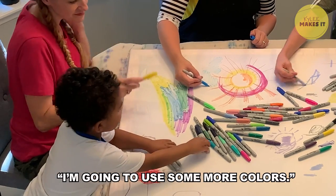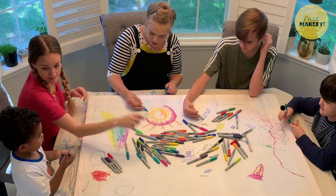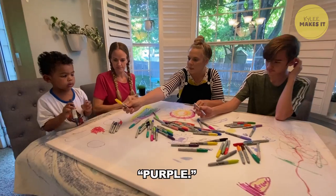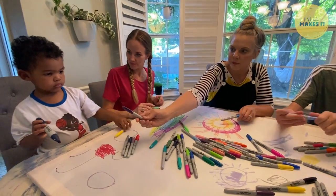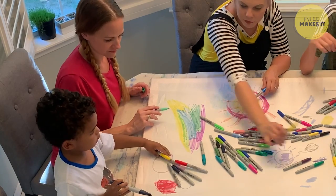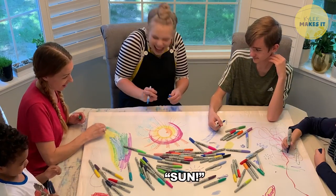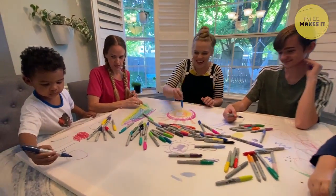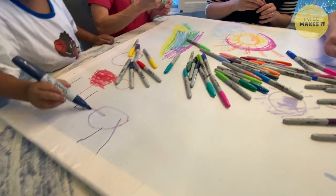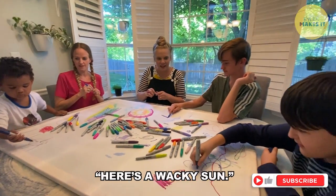I'm gonna use some more colors. Okay. Is there any I can reach for you? What colors do you need that you can't reach? Yellow. Okay. Purple. Sure. Yellow. Another yellow. Awesome. Dax, what do you think I'm drawing? What does mine look like? Dax! Can I draw some? You sure can. Oh, Dax, that's so great. I see the circle and then the straight lines. The wacky fun. Oh, I love it.